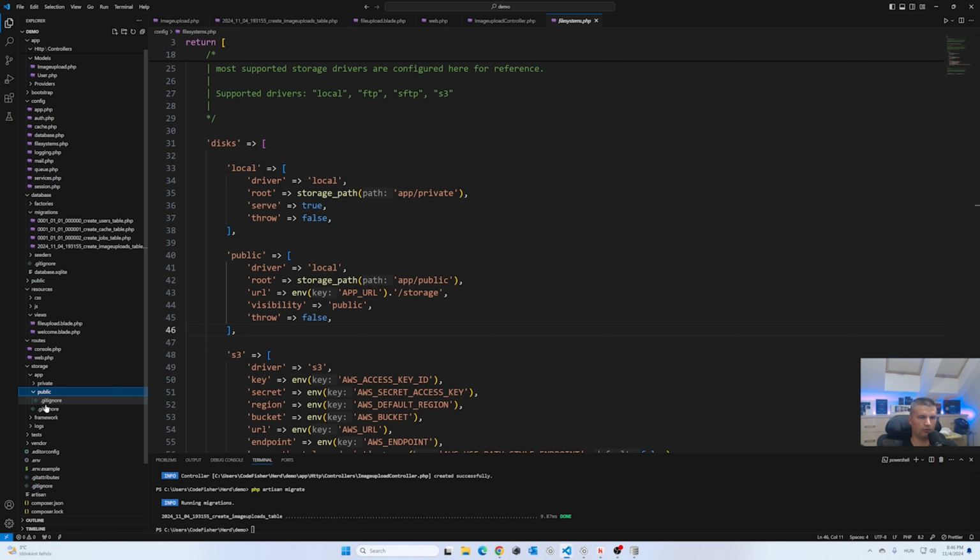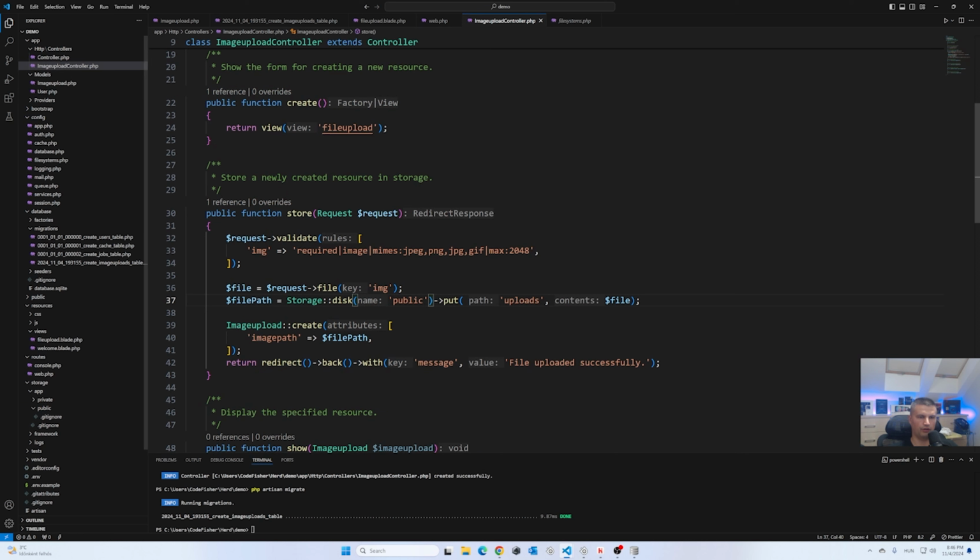We don't have any uploads folder yet, but it will create an uploads folder by default when we run this. And then we need to save this image path to the database as well. So basically when Laravel saves it to the server, it gives back the path where it saved it, and then we need to save it in the database as well.